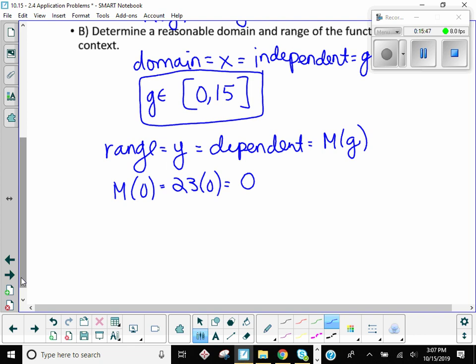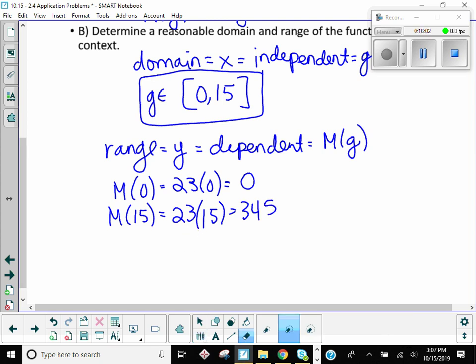And if he had a full tank of gas, so this is his upper range that he can drive, or m of 15, 345. You plug in 15 to your function. I know you're not going to sit around writing equations in your car when you're running low on gas, unless you only have like $5 and you want a soda and you're trying to go to Austin for the weekend. You might do an equation and see if you can afford the soda, if that's all the money you have.